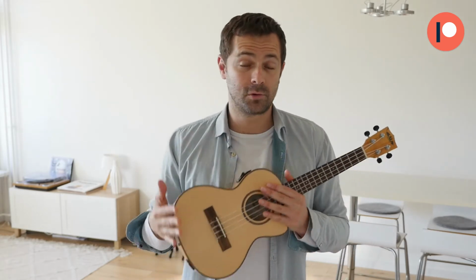Pull-offs is just how it sounds, to pull off. So you're grabbing something and you're pulling it off and you're releasing it. The best example to understand how to do a pull-off and what a pull-off is, what we're doing right now, is we are using the thumb in the right hand to pluck a string, right? So I just plucked the first string.